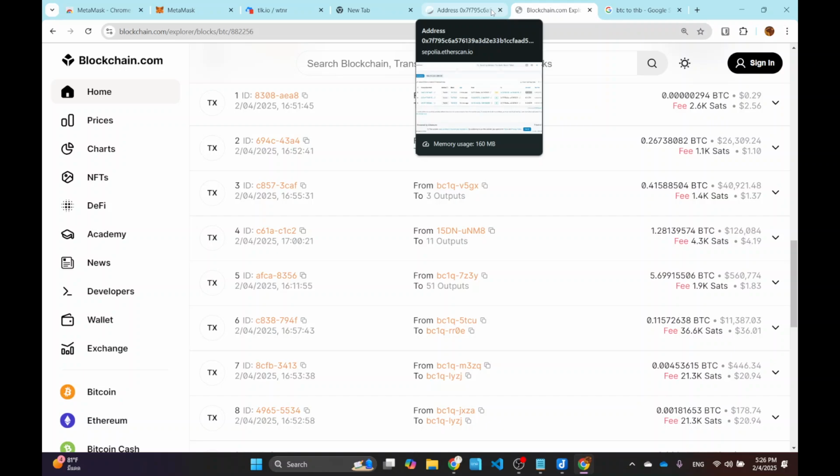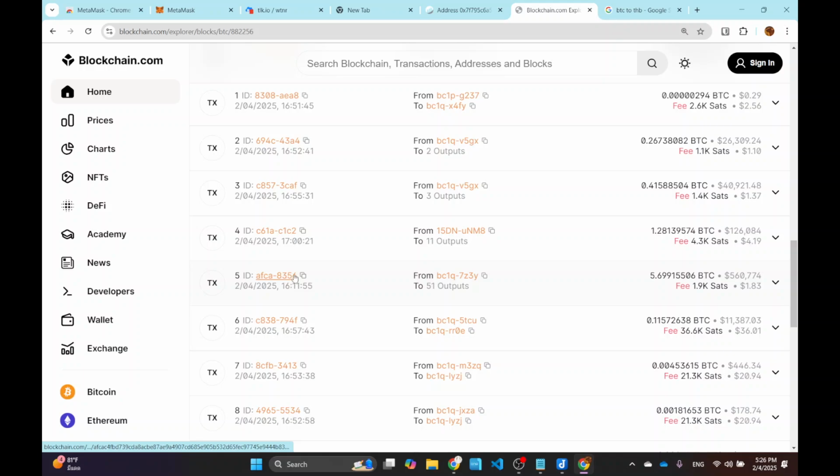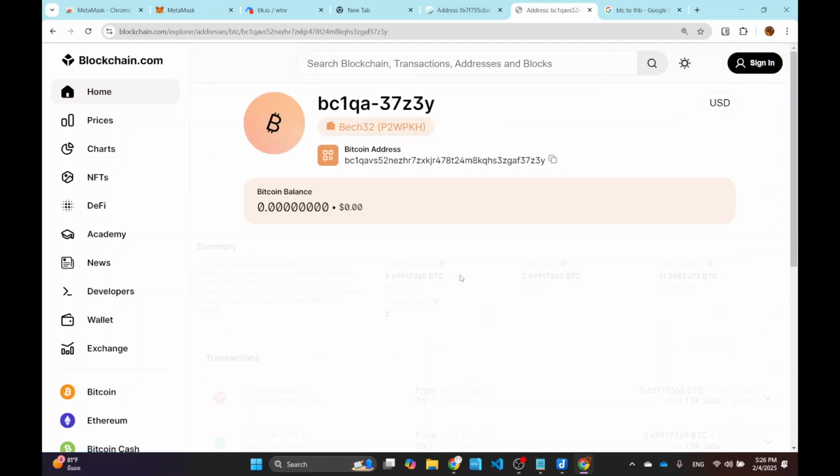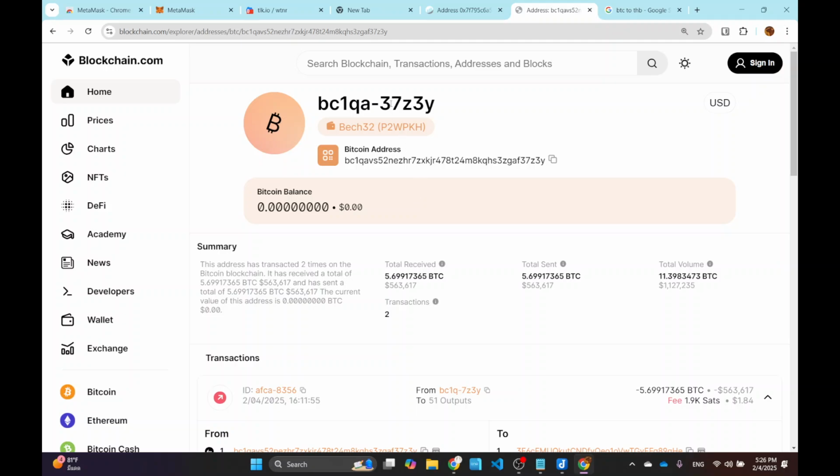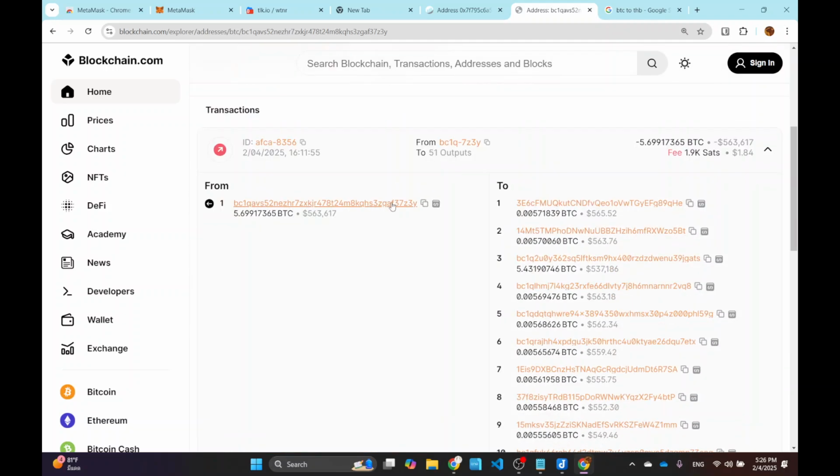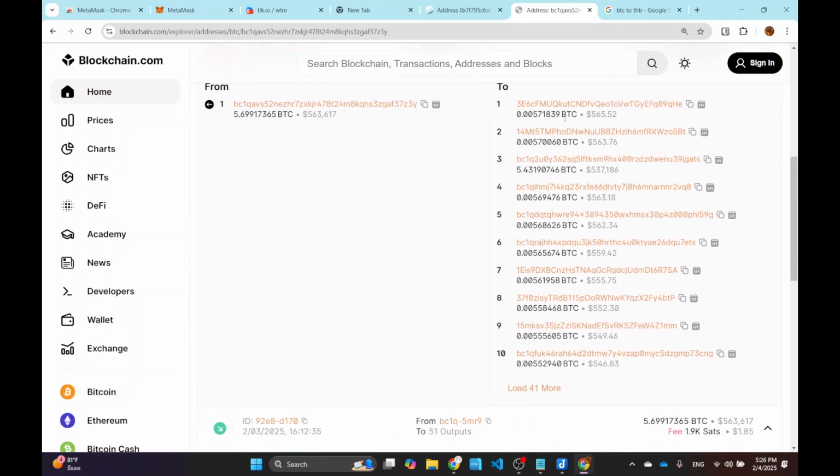Because this is the sender, and this is the receiver. So I can go to this person, I mean his address, right? This is the person on the Bitcoin network that has the wallet. This is the wallet. And I can see his transactions, like who he's sending Bitcoin to. He's sending this many Bitcoins to a lot of people. So mostly these are accounts from investment firms because they usually do lots of huge transactions.